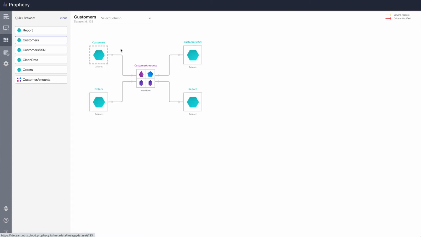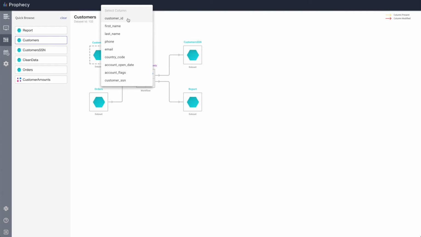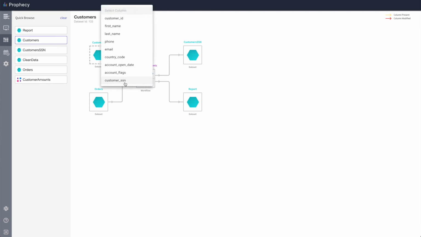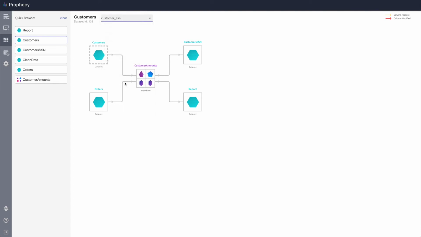One example is, for instance, when we have some PII data within our data sets, right? A very common example: there is a tremendous amount of customer data that you would not like to reveal or store in particular data targets. Right now within my customers data set, I have this customer SSN column. To understand how it's being used and when it's written, it's as simple as just clicking on that column and I can directly see that it's being written into my customer SSN dataset. It is not, however, being written into my report.